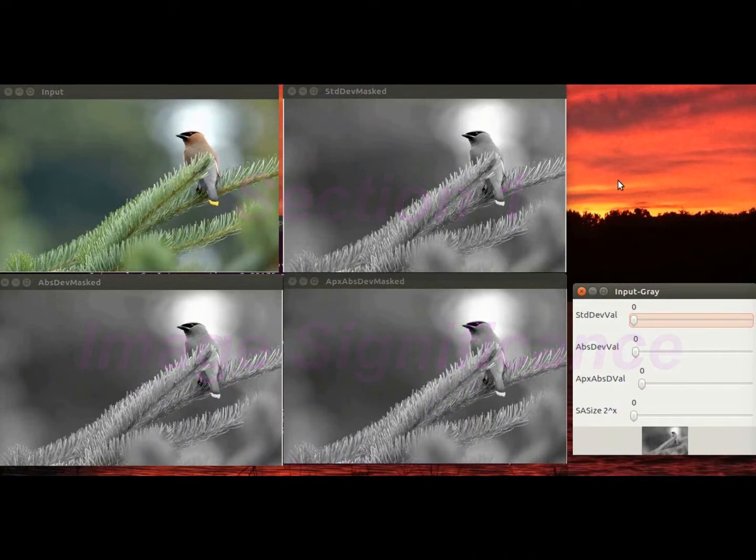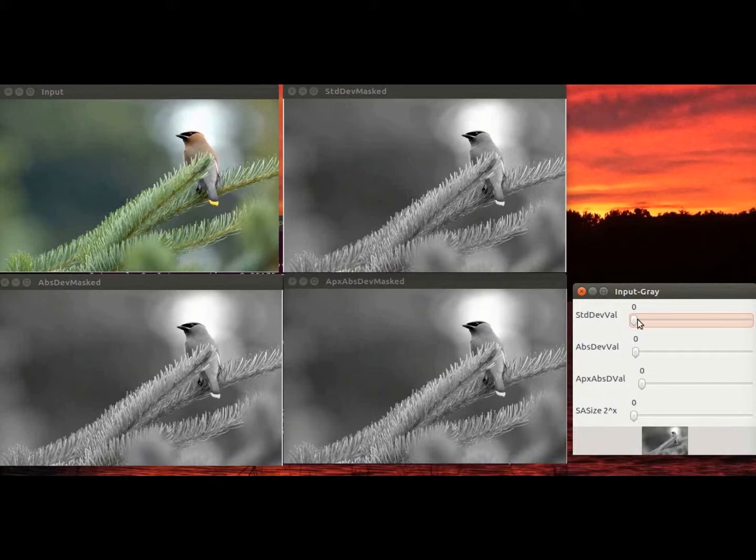By using a locally calculated deviation, this demonstrator illustrates the image significance and compares a relatively expensive standard deviation computation, which includes squares and square roots, against absolute deviation and an approximate absolute deviation, where one pixel in each of 4x4 sub-areas is selected and used to generate a local deviation along with other local samples.